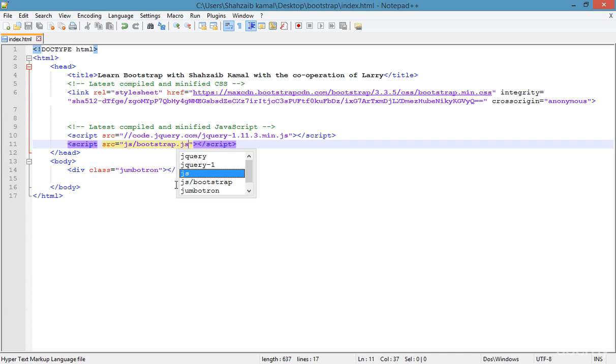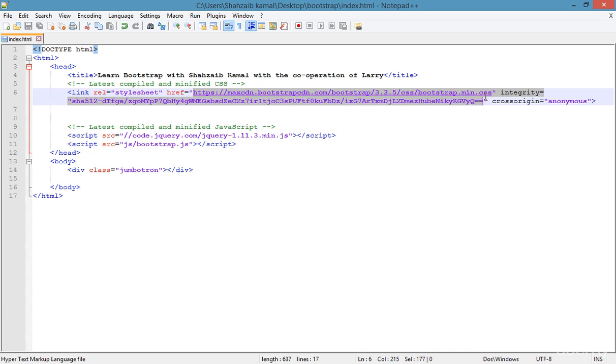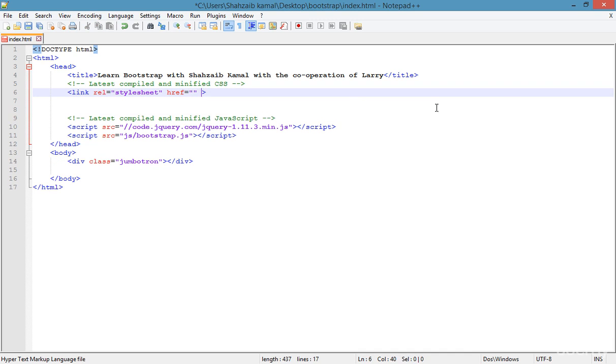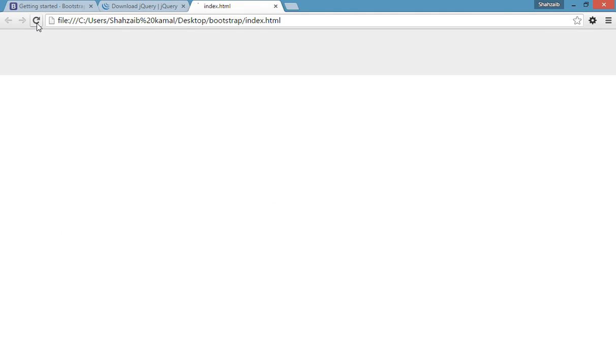I'm using bootstrap.js, I can use the min one as well. I'm removing the href here, and removing the integrity and crossorigin. We don't need that, and going to the href because this is a link, so definitely css slash bootstrap dot css, saving, going to the browser, and refreshing the file.